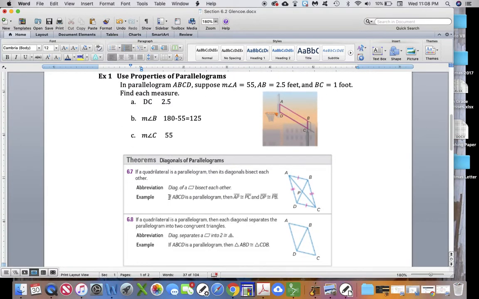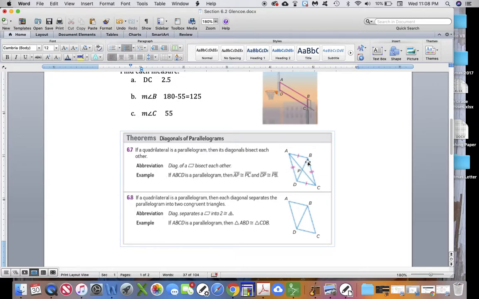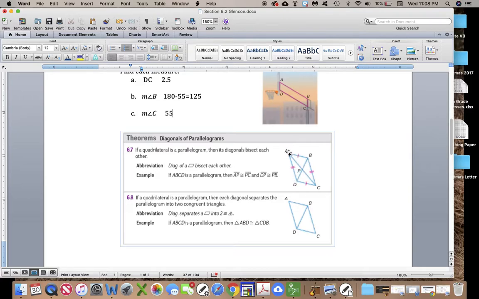These two down here, the first one we talked about already, is that the diagonals have to bisect each other. So these diagonals that are going straight across here, this BD, this length here is going to be exactly the same as this length here. In addition, this little part of this diagonal is going to be the same length as this little part of it. Basically, P is the midpoint for this line, and P is the midpoint for this line. So the diagonals bisect each other. That's what I mean by diagonals bisecting.